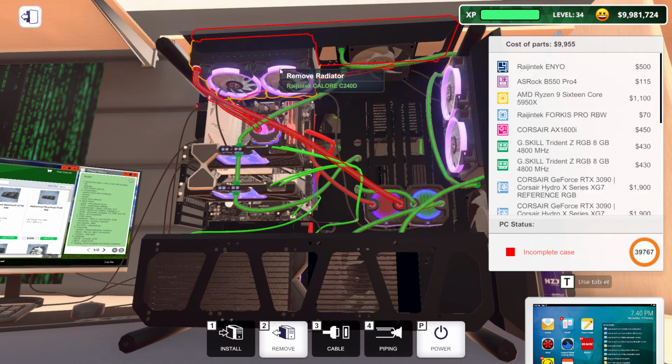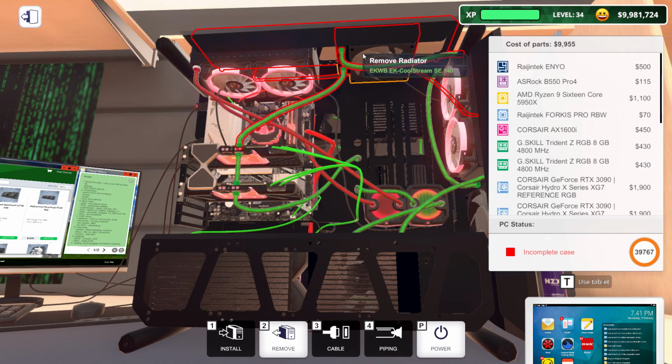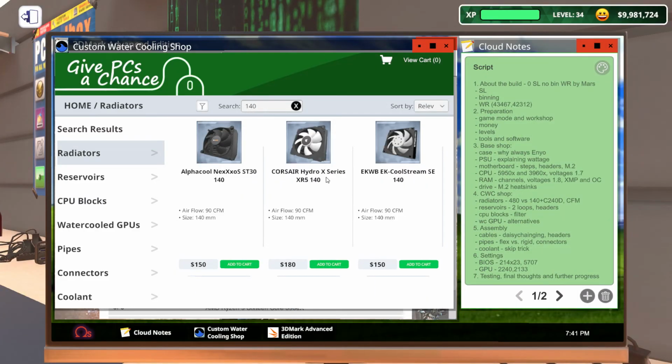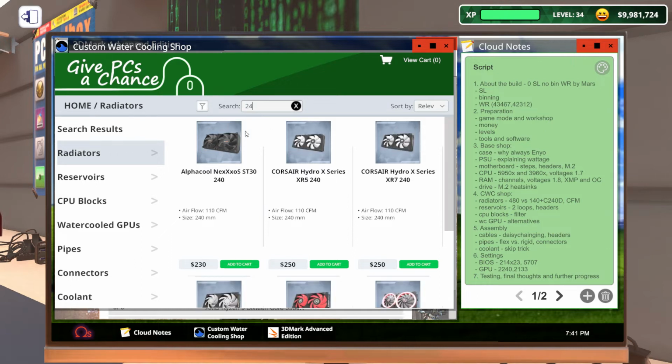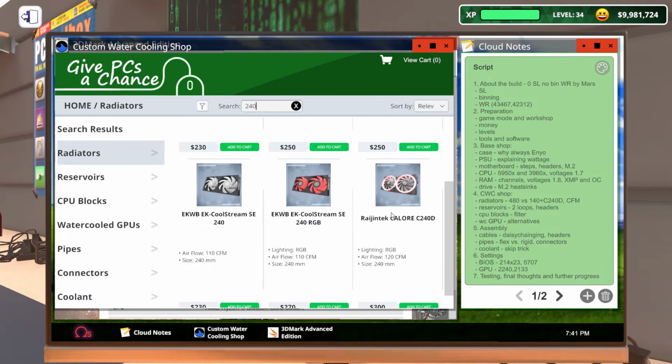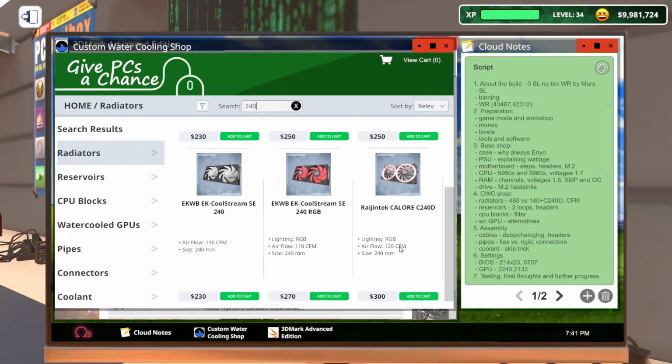These numbers are just the length of the radiators. 240 means it has a length of 240 millimeters. And a 140 rad. And the weird thing is that a 140 rad provides us with a CFM of 90, and a 240 rad provides us with 110, or specifically this one 240 rad provides us with 120.